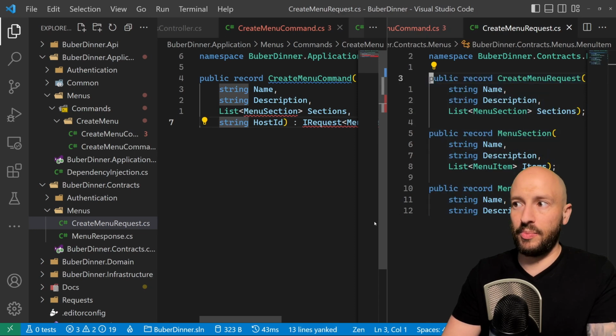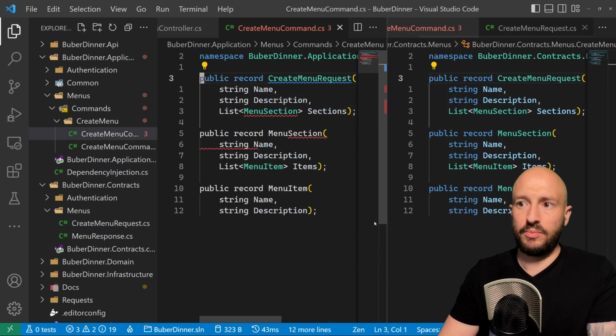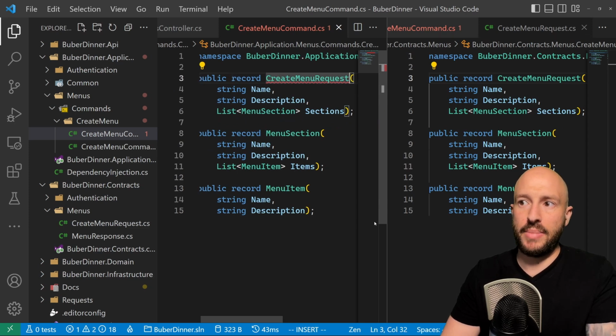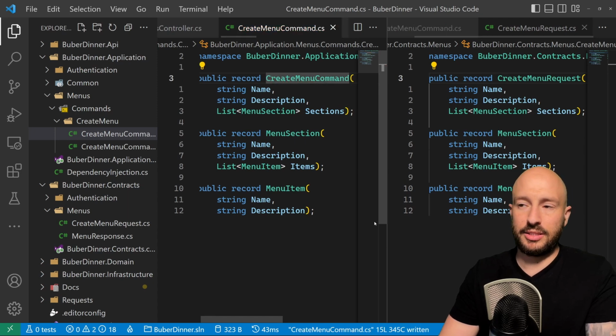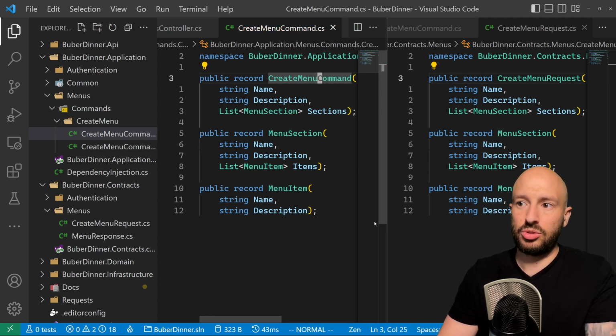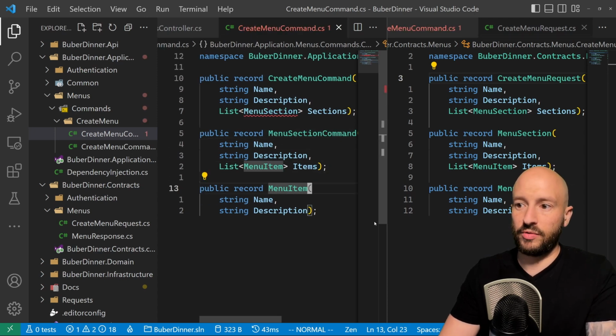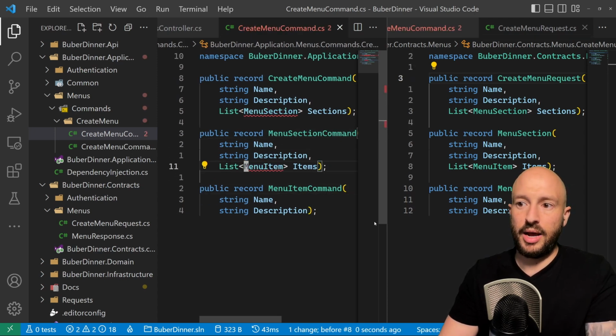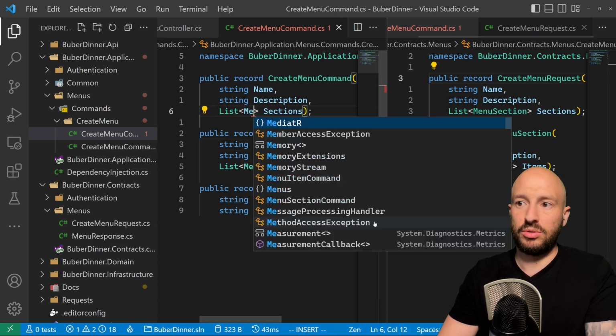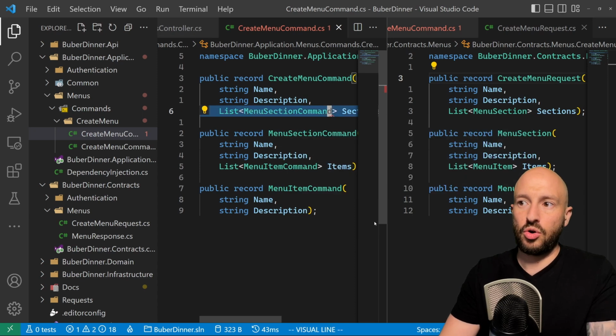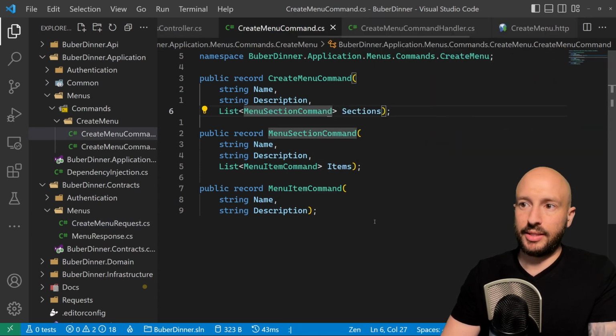Let's actually copy this entire thing, paste it over here, and change the names to CreateMenuCommand. Let's add the Command suffix to each one of the other ones. So let's say both over here, and now let's change this to be MenuItemCommand and MenuSectionCommand. Great, let me close what's on the right and let's recap.